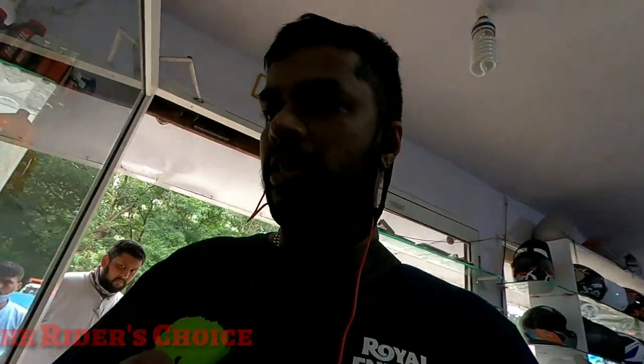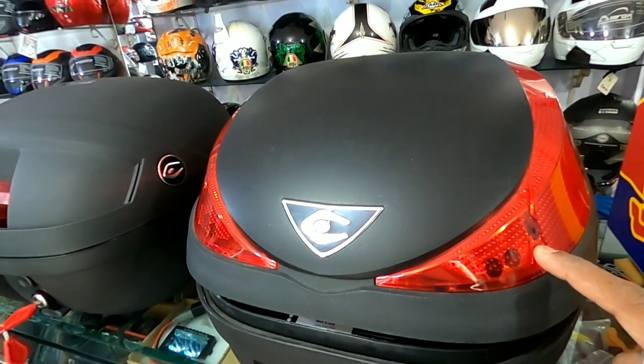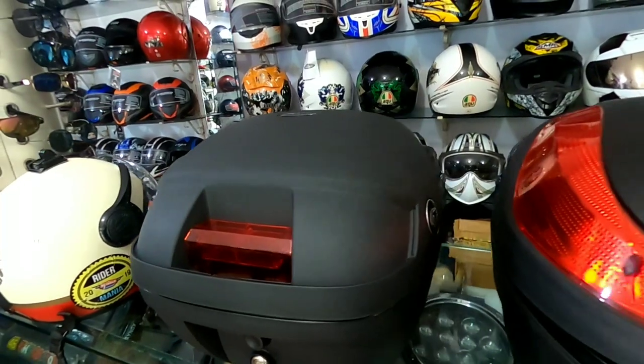We are at Roma's place and we've come to check the KU Case drop boxes. KU Case is basically a Thailand-based company. They come with two options — a 35-litre and a 45-litre. She's the only one who has KU Cases apart from Shard and ASG. One version has lights that can be connected to your tail light so it glows along with it, and one is without lights. The price is 4500 for the one with lights and 2700 for the one without.